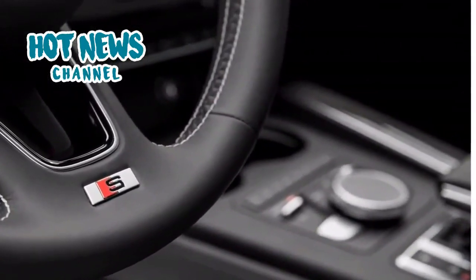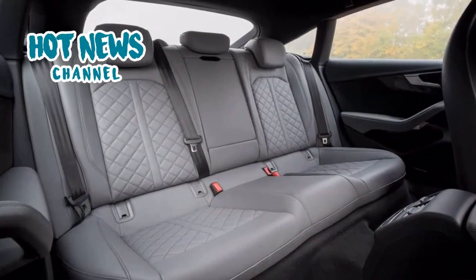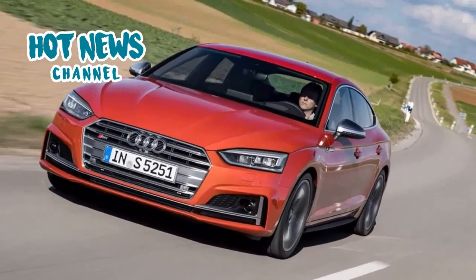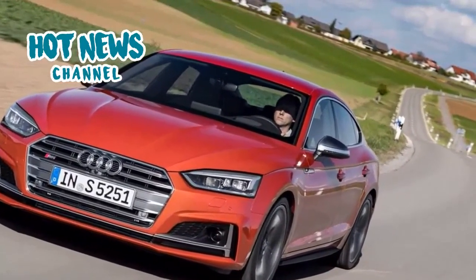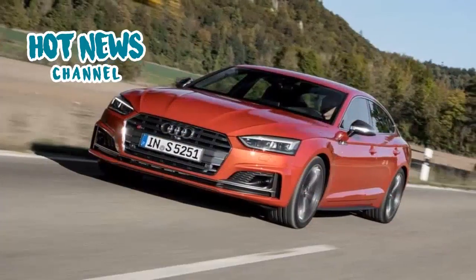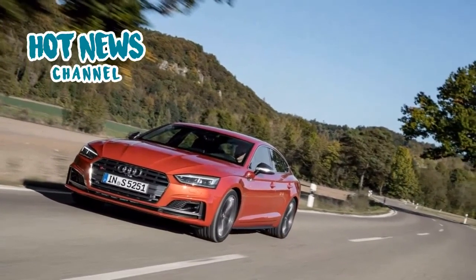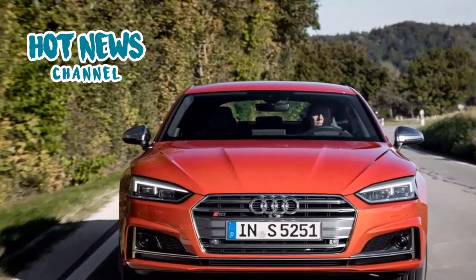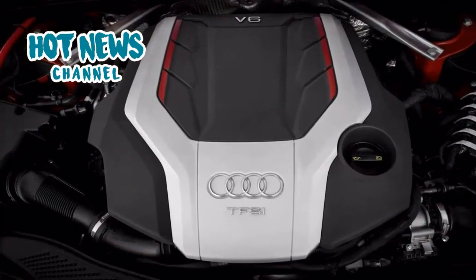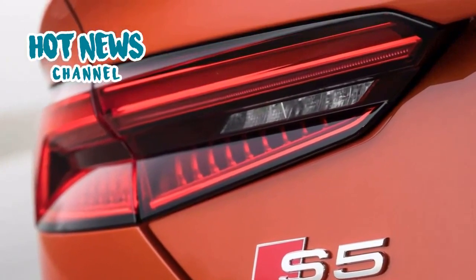One of the weaknesses I found in recent Audi S models like the TTS and S3 are the brakes — whether due to poor cooling airflow or poor hardware, they overheat way too quickly. So in the S5 I paid particular attention to the brakes, but even after putting them properly to the test there was no sign of fading and temperatures were well within limits. The S5 Sportback combines a good-looking four-door coupe style with great performance. Its performance makes it an attractive alternative for those looking to buy an entry-level Porsche Panamera, and until the upcoming Mercedes-Benz CLC arrives, the S5 Sportback is the king of the segment.